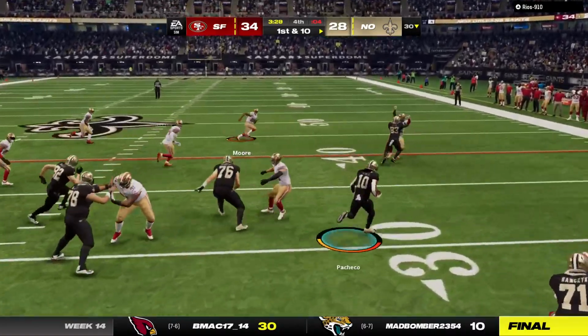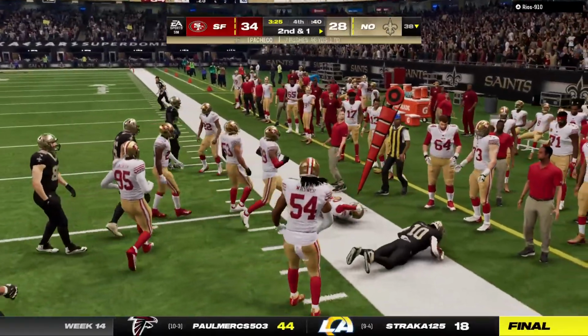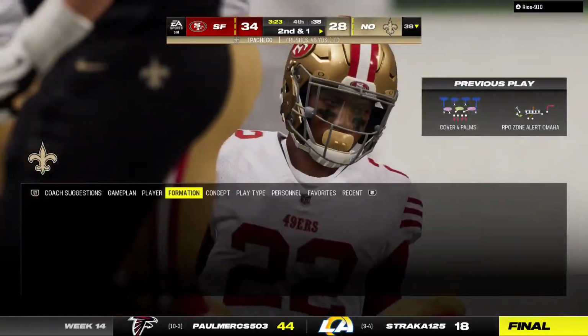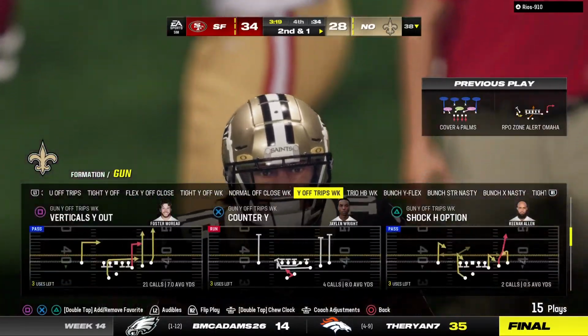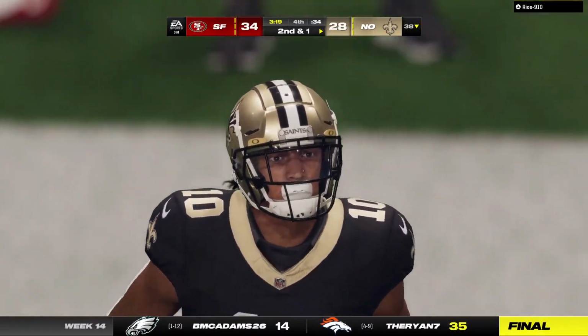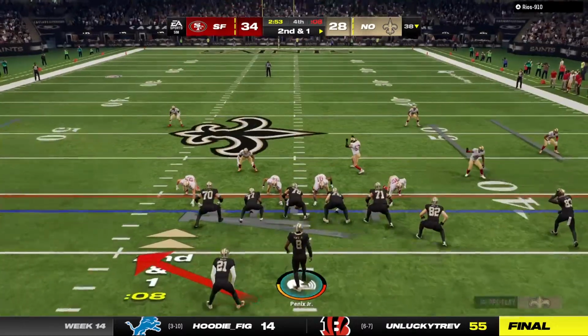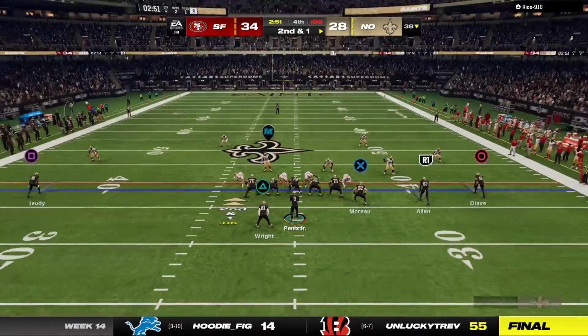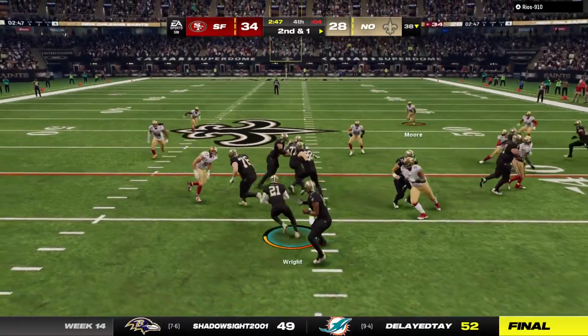On 1st and 10, here's Pacheco, and he'll work this one up to about the 38. Give him 9 on the carry that time, and they're set up with a 2nd and 1. Good yardage there on 1st down. Exactly what you want. Get yourself set up to keep making 1st downs, keep the clock running. And if they're smart, you're starting to milk the clock. No hurry before you run your 2nd down play.